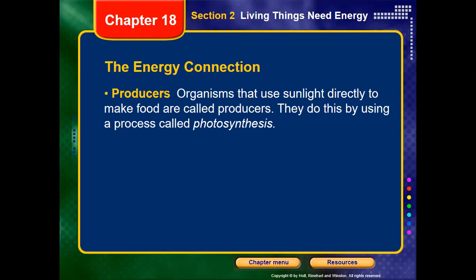Actually, plants and some photosynthetic living organisms, the producers, don't care about others. They just make food as a natural process to survive. It's a good thing for others who feed on plants, but the plant doesn't care if it's going to make food for animals or insects or something like that. So producers are organisms that use sunlight, or that can make their own food. So how can they make their own food?